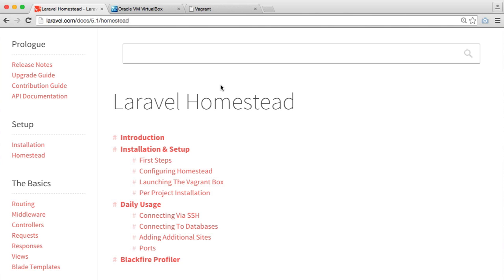So first of all, what are VirtualBox and Vagrant? We'll take a quick look at what these are first, because we kind of need to understand what these are to be able to develop with Laravel Homestead. I guess you don't need to, but it's a good idea too.